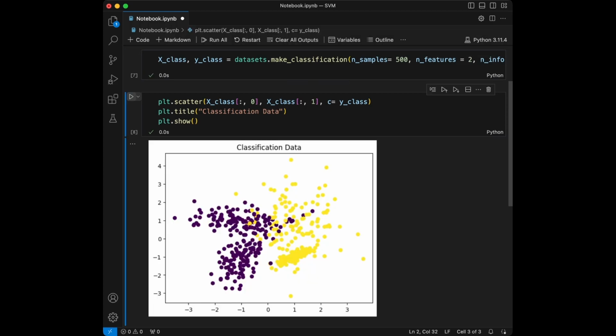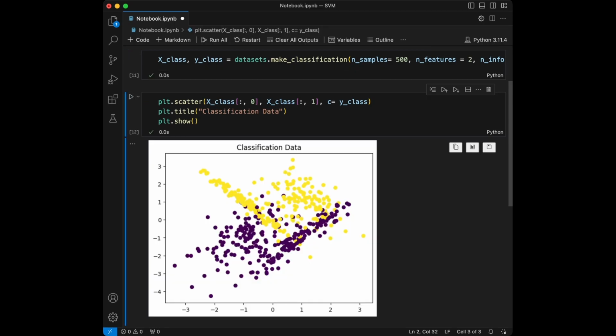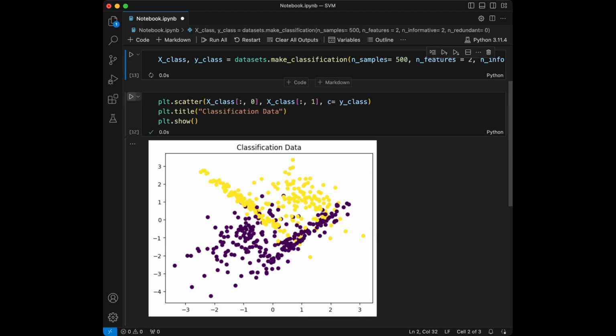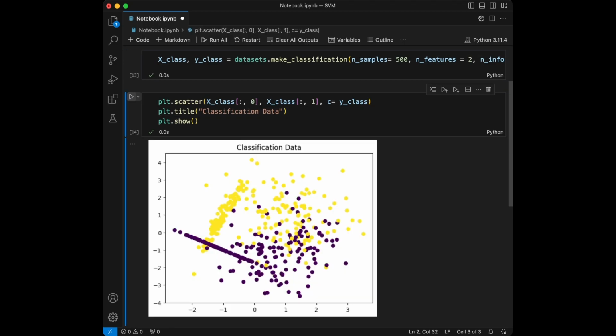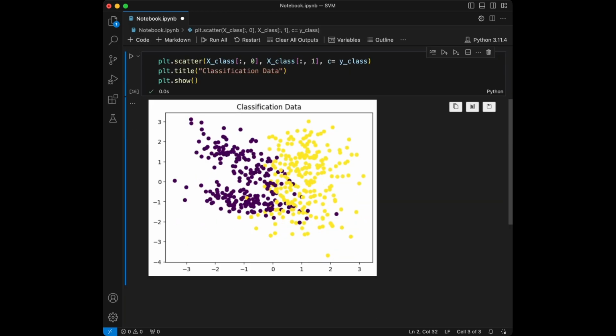I'm going to run this again, and since we changed this, our data set is going to change because we are not setting a random state here. If you set a random state, like random state 42, you will get the same data every time, but I don't want that. I'm just going to take a nice looking one. I want the classes to be differentiated, so I think okay, this one works smoothly. Left side is for the purples, right side for the yellows.